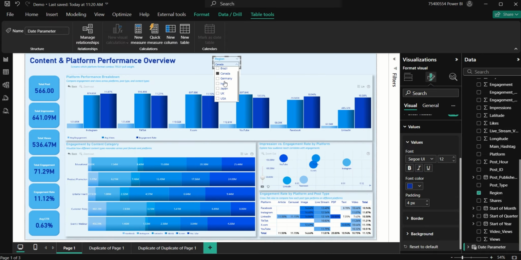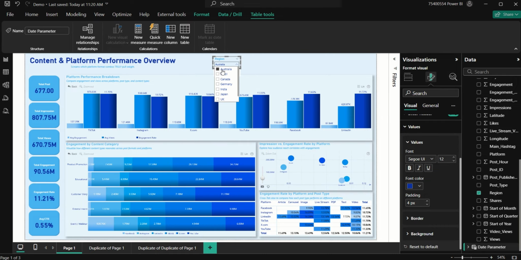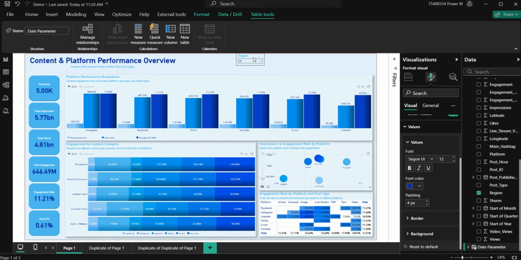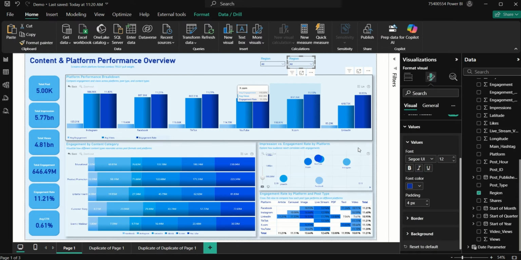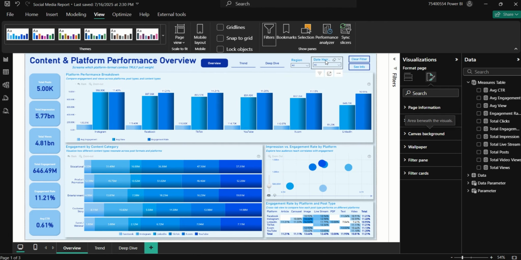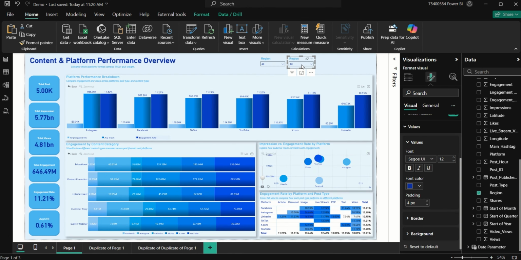Okay, at least you have an idea of this by country. So let's keep this aside. I also want the dates because there is no dates trend here. So here now I'm going to put the date hierarchy.